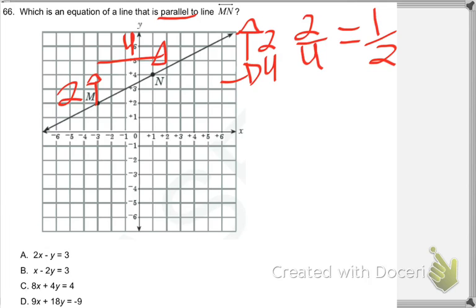Now we just need to find out which one of these equations has a slope of 1 over 2, as long as that equation does not also have the same y-intercept. Because if it had the same y-intercept, it's going to be laying right on top of this. That would not be parallel. I don't think they would do that to us, but just in case, we may want to check all of them. Don't just pick the first one that has the same slope. We need one that has the same slope but not the same y-intercept, meaning we want a y-intercept someplace else, like there. That way we'll be parallel. Because if you have the same y-intercept and the same slope, you're lying on top of it. You're not parallel. You are crossing an infinite number of times.